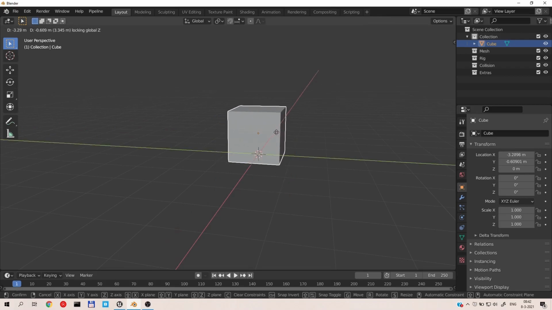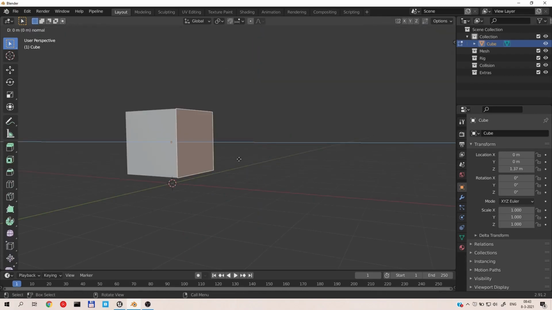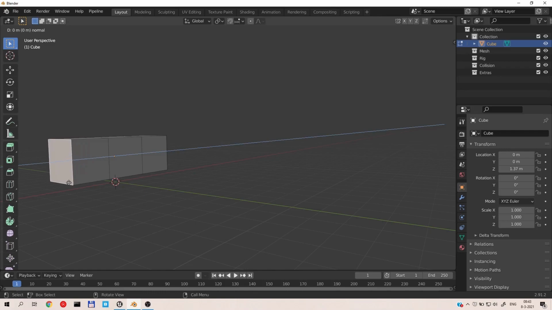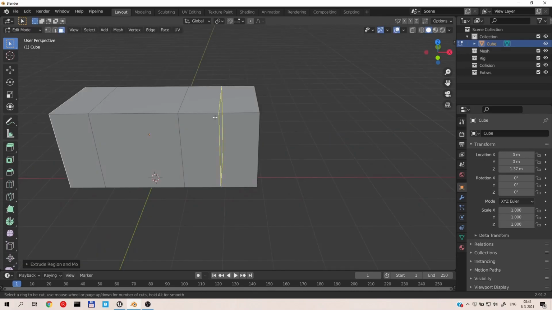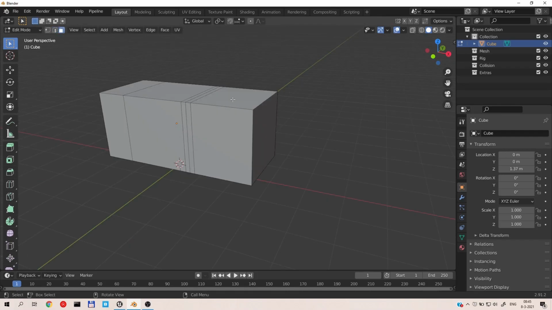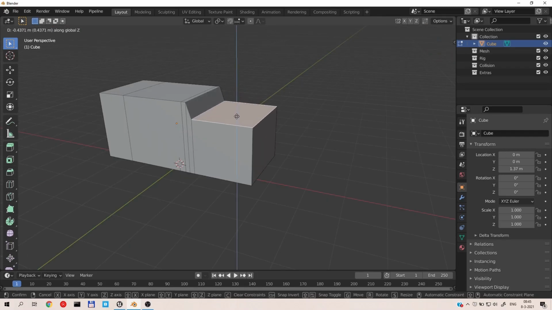Grab the cube and move it up. Yes, like that. A vehicle is above the ground. Now take something in the positive x direction and make the hood, the negative x direction and make the rear of the car. Something like that. Make some edge loops. Doesn't really matter. It's going to be an ugly vehicle anyway. This will be the hood of our vehicle, so pop it down a bit.